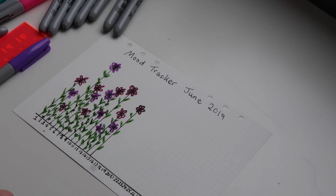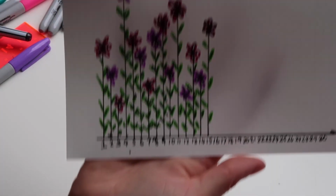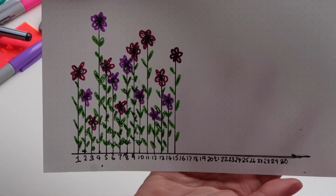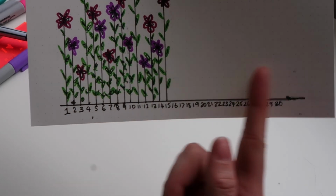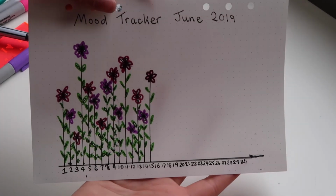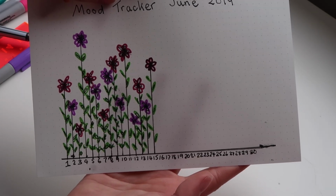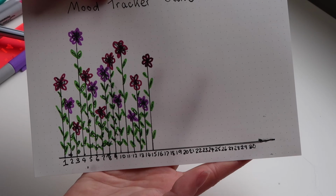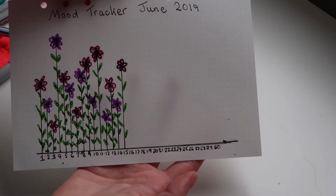I think you see the gist of it now. I just think it looks really pretty, and imagine once the pages are full. Not gonna lie, they're probably all like number three at the moment, really low for how I'm feeling, but there are some good days, as in Thursday was amazing. So yeah, but look how cute that looks, and it's perfect for a mood tracker.